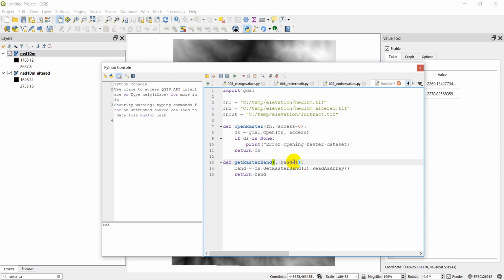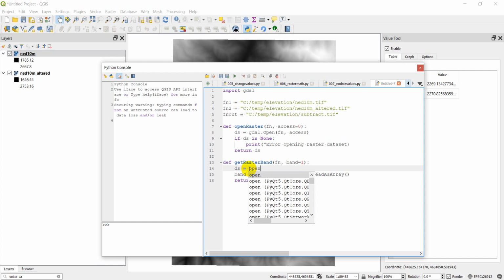If we change this actually to a file name, and then we do ds equals open raster fn, and then we need to give it an access.